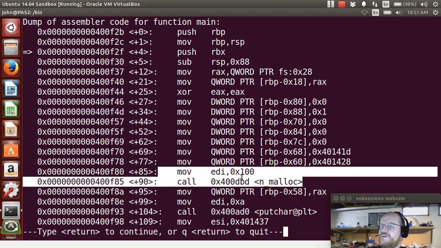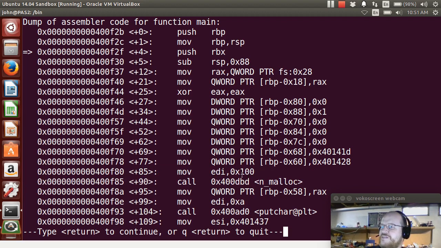Now recall that for 64-bit Linux, a lot of these parameters are passed in registers, not on the stack, as you might be used to seeing. So here I'm moving the value hex 100, or 256, into EDI and then calling malloc.